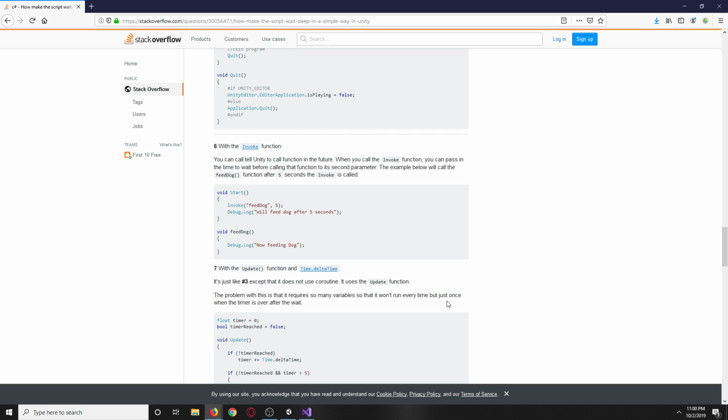When you call the invoke function, you could pass in the time to wait before calling that function as its second parameter. But that's the deal. When you go back, does it do it? It does it instantly again.